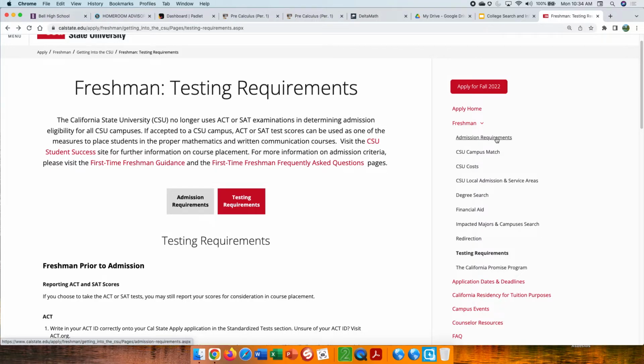Admissions requirement, that's what we did already. Like the high school graduation, we did that one already. Did we do the financial aid? We didn't do financial aid, huh? Like how are you going to apply for financial aid and how to get some grants and scholarships and stuff. No. Go ahead and click on financial aid right here, on the side column there.